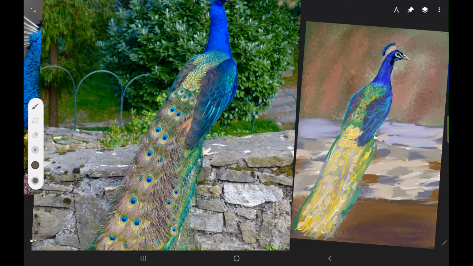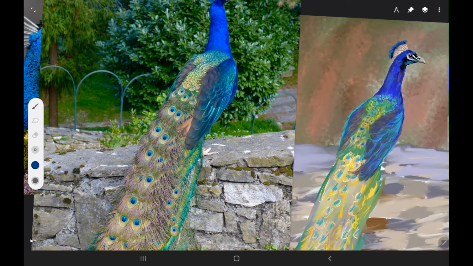And first I decided that his wing was getting a little too wide at the bottom, so I went ahead and painted over it with a little bit of yellow, and then I'm trying to add the first layer that's inside the eye design on his tail, and it's an aqua color and a light blue. So you want to just add that in there, try to get it to look roundish.